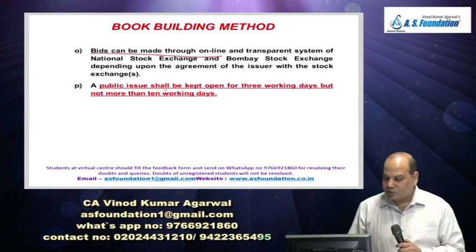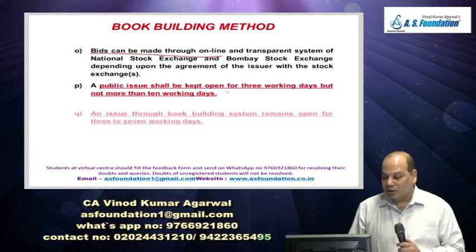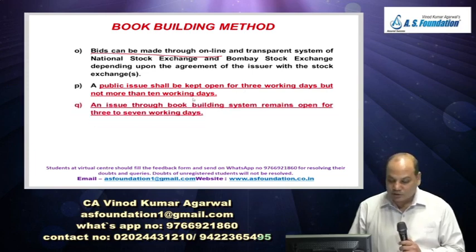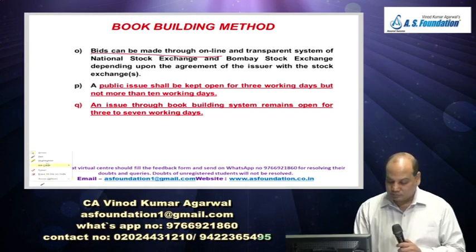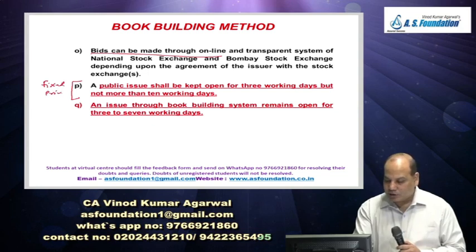A public issue shall be kept open for a minimum of 3 working days, already discussed, and not more than 10 working days. An issue through the book building system remains open for 3 to 7 working days. In a fixed price system, 3 to 10 days. In a book building method, 3 to 7 days.